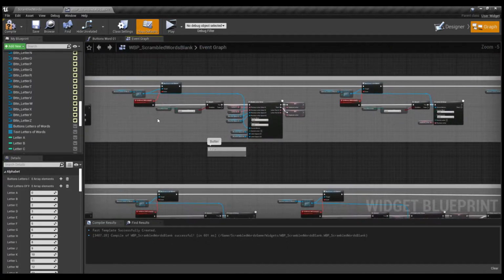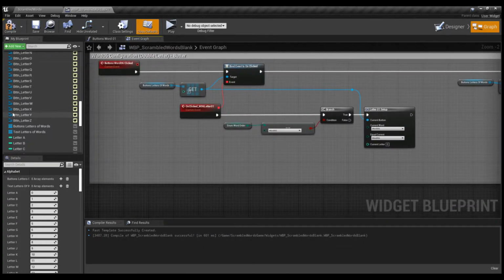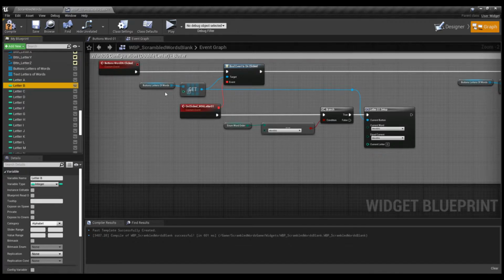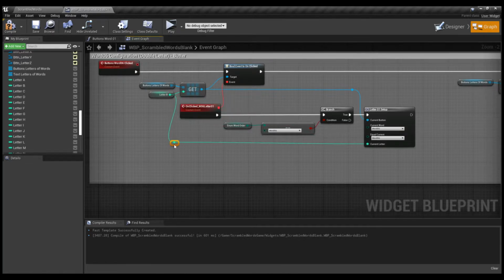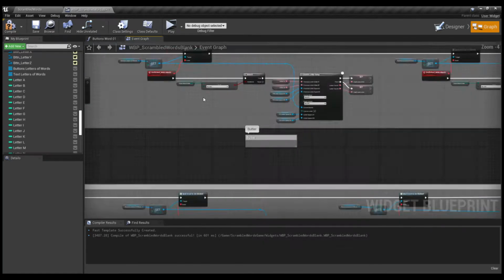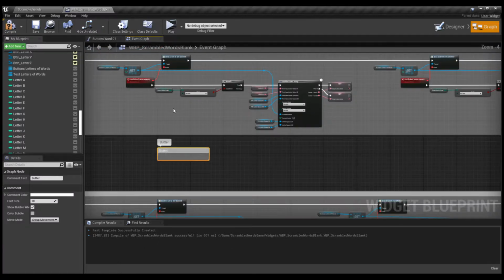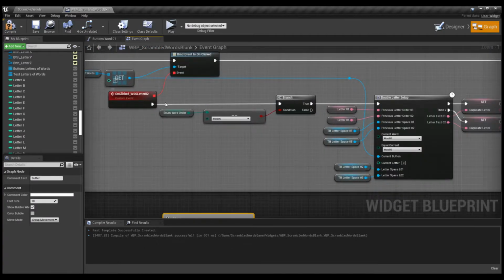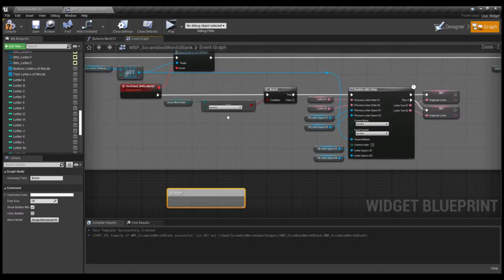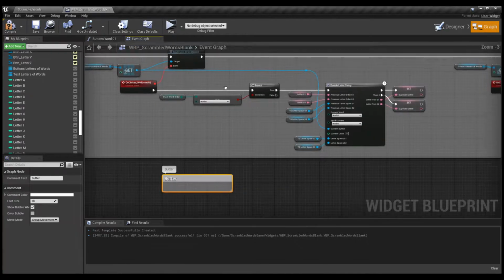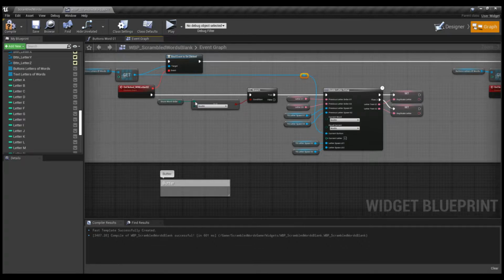Alright, so we're going to start adding our word butter. First will be letter B. We connect it here and also here. The next letter is U, but we can see here that we have a double letter connected. So we're going to disconnect this one because U is not the double letter.